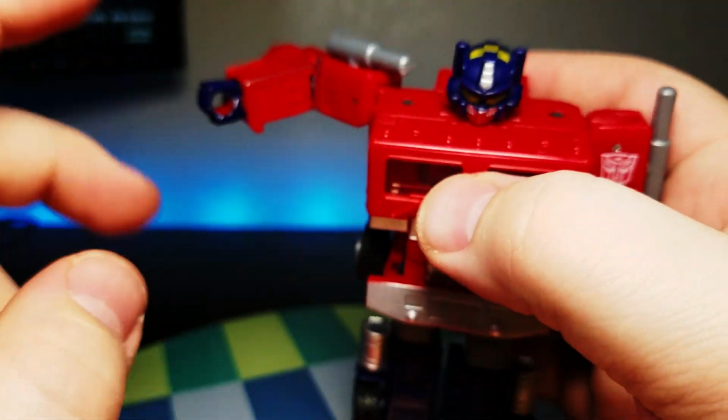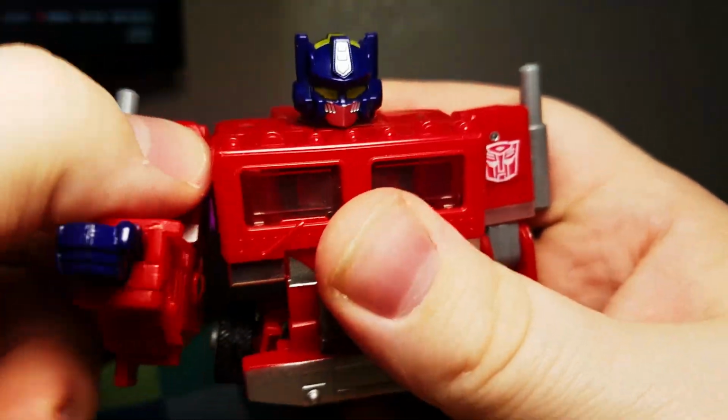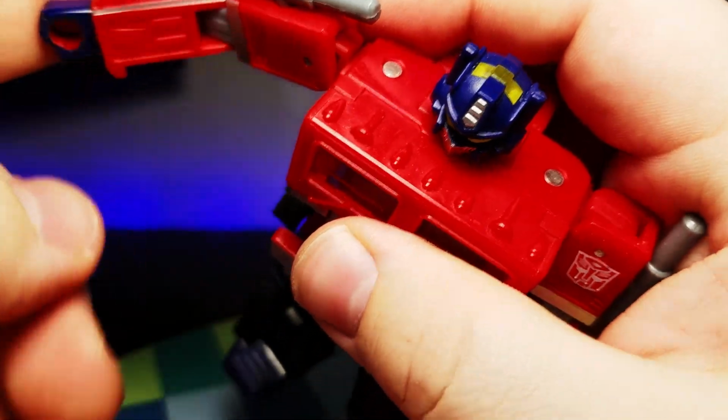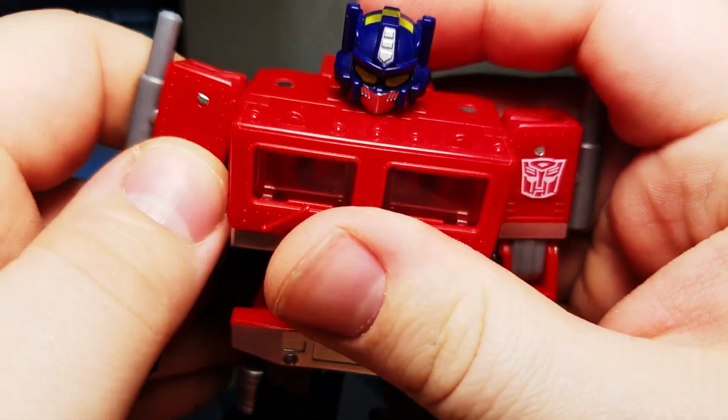So, you know, rearing back for a punch or whatever. And then, of course, arms can go in a full 360. A little bit of bicep swivel there. And arms can go in a full 90-degree bend as well, which is nice.